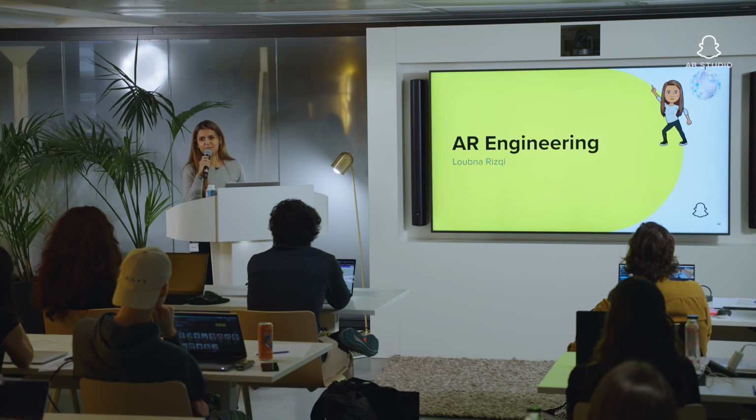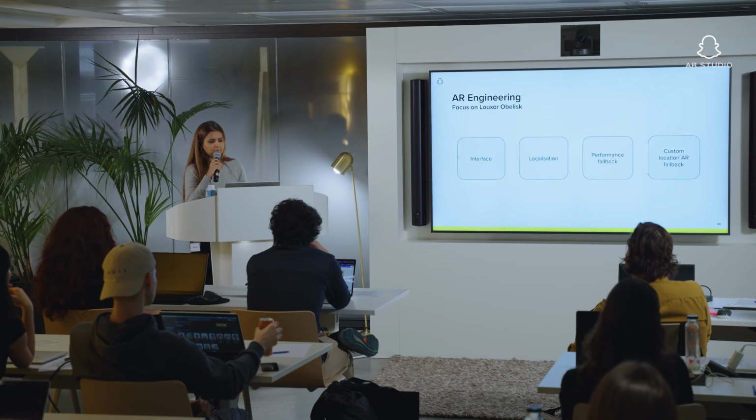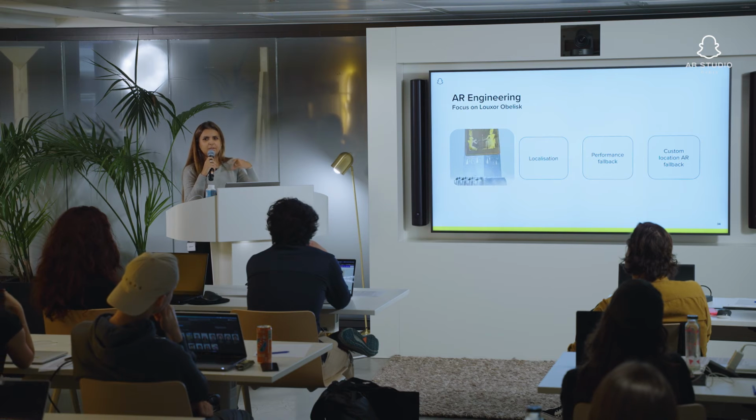So what about engineering? Where exactly do we need to write scripts in this experience? My colleagues talked about triggering animations, for example with the Obelisk, but there are other aspects. This is not an exhaustive list, but these are the main points where we needed scripting. Generally when we have an interface, a UI in the experience, we need to write some scripts to handle the user experience, like when the user is going to be able to tap, and when they tap, what do we show, etc.